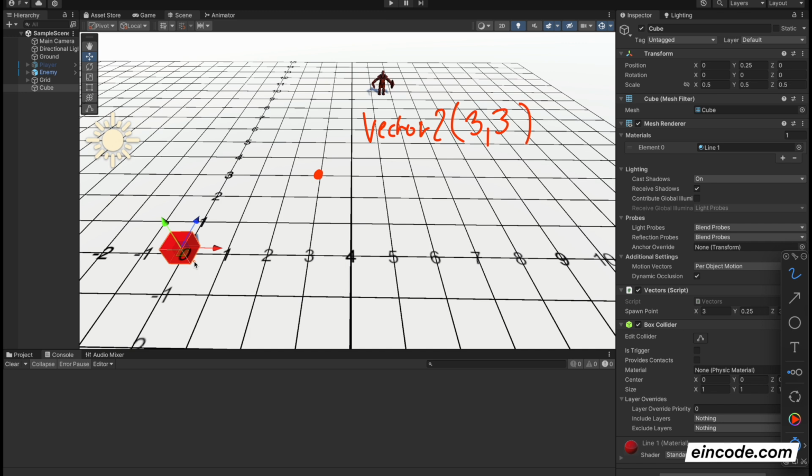So what would be the direction and magnitude of this vector? You can see the direction is this arrow here. That's where this is pointing from the origin. That's the direction. And magnitude is the size of this line, the length of this line.